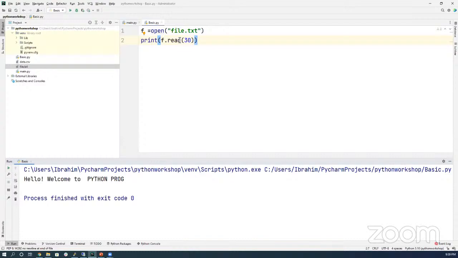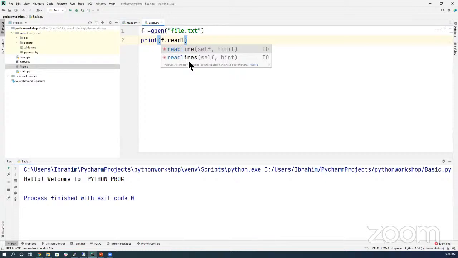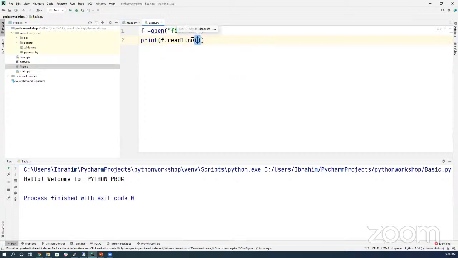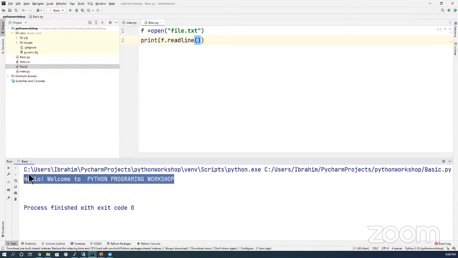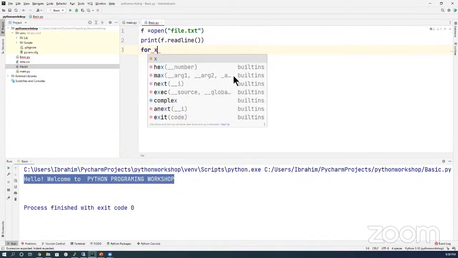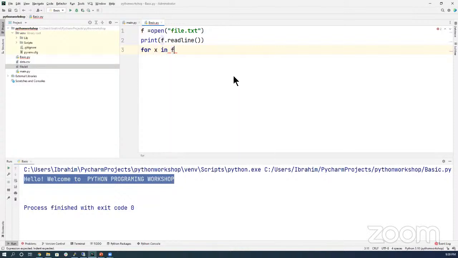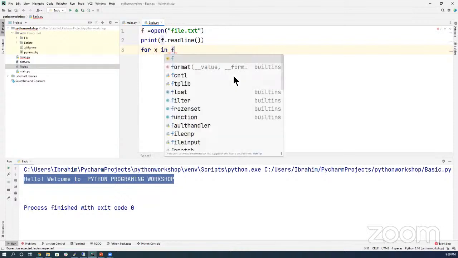Instead of doing this, you can read only one line by using readline. When you run it, it only reads the first line. Also, you can print it like this: for x in f, and then print x.